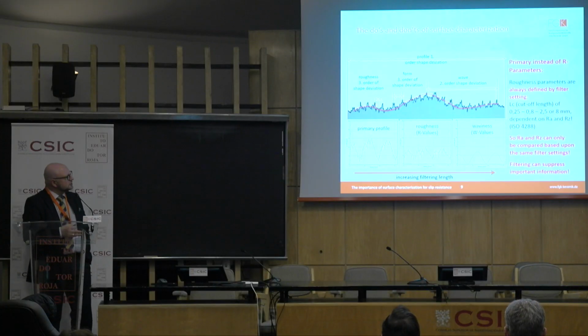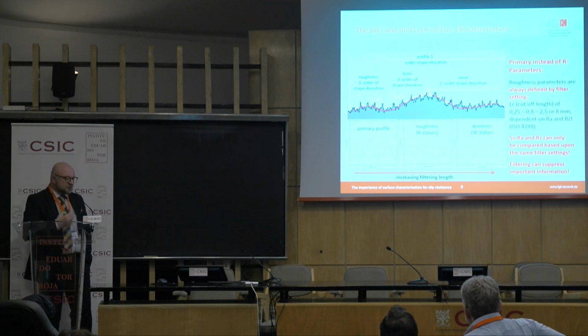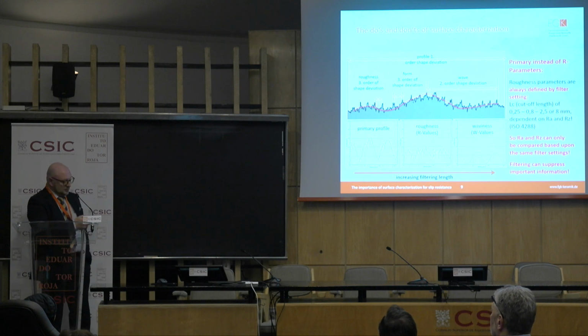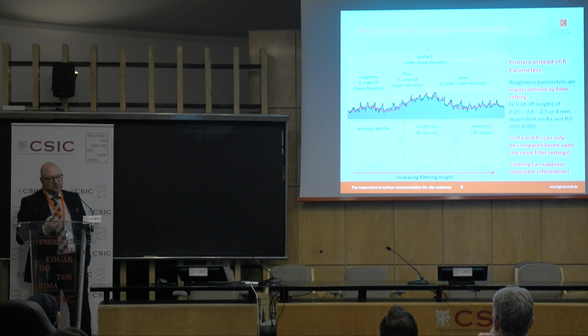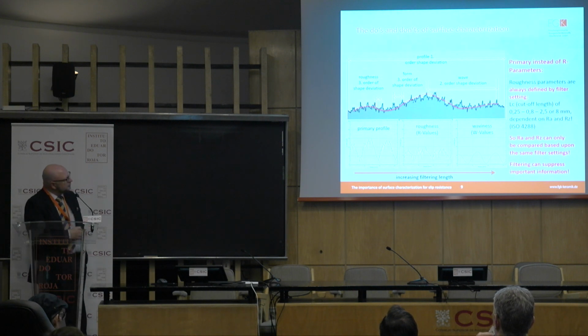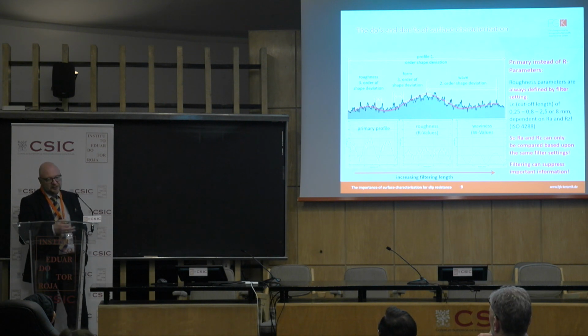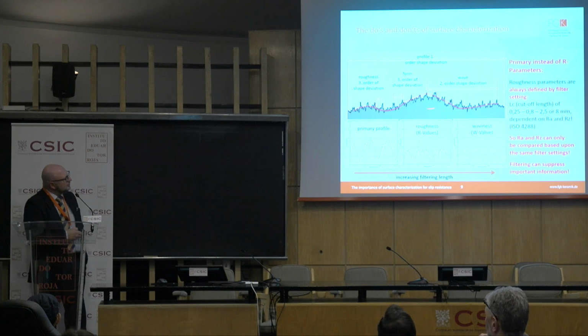One of the things that is important when talking about surface characterization is that you always need to know how your data are prepared. When we start to focus on functional characteristics, we saw that primary parameters, like we have here, a primary profile, is in fact the most important to correlate with the actual functionality. As soon as we start to filter this, we have to be very aware of how we do the filtering, because it can influence the data that we have. So if you have an R value, which is always a filtered value, it's always good to know which kind of filtering that you use.